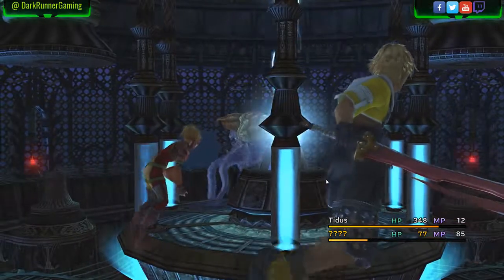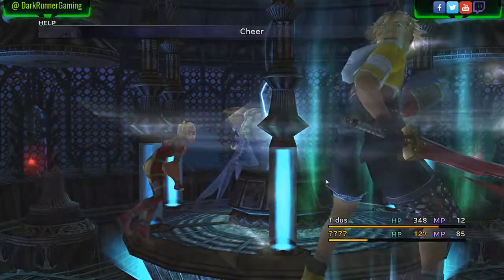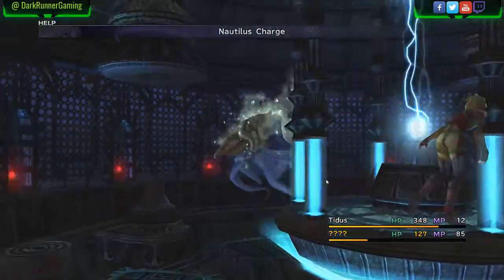So he's just going to run away again. We're going to have her stand by to recover some health. Titus is going to cheer. So I think we're up to 3 or 4 times strength. Not times. Additional.